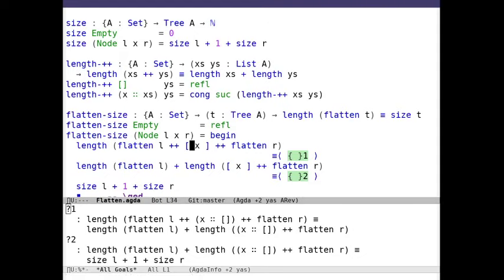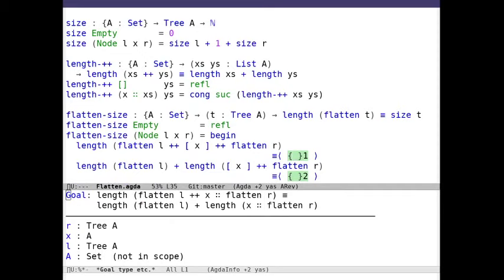Okay, so now we can go back down here and say, well, now I want to use that lemma. Notice the goal is I have to show that this line equals this next line.